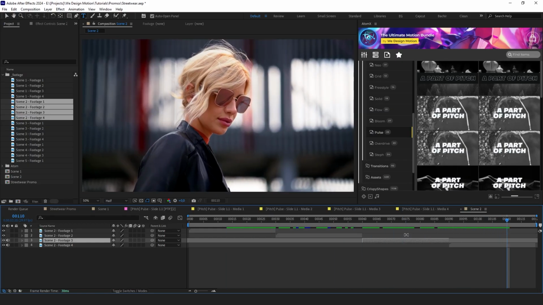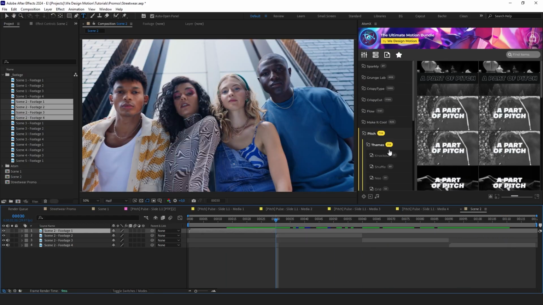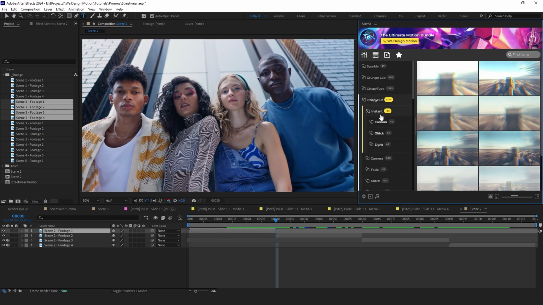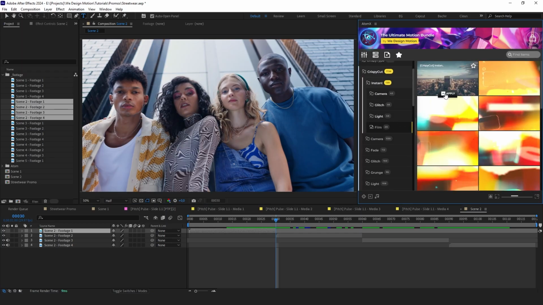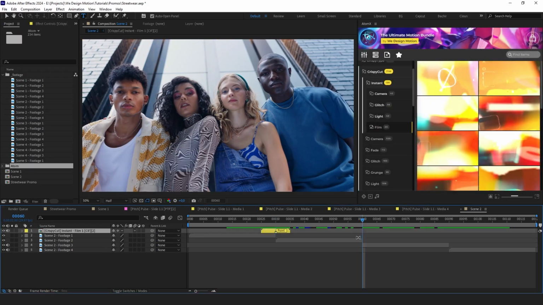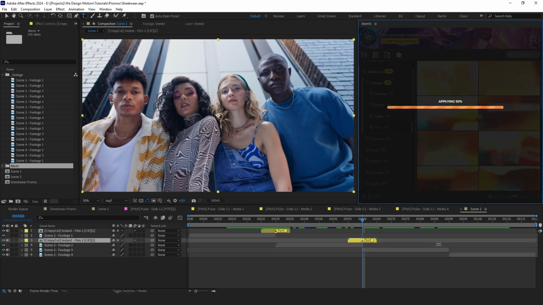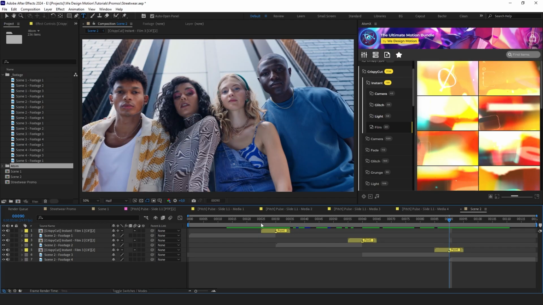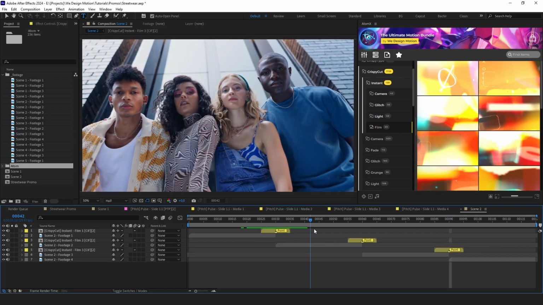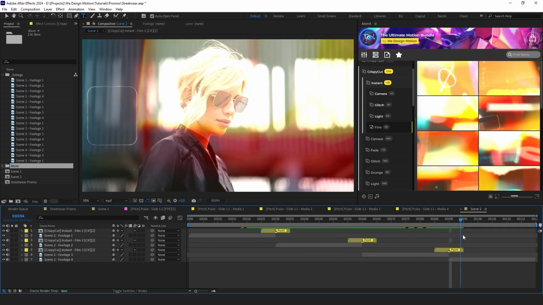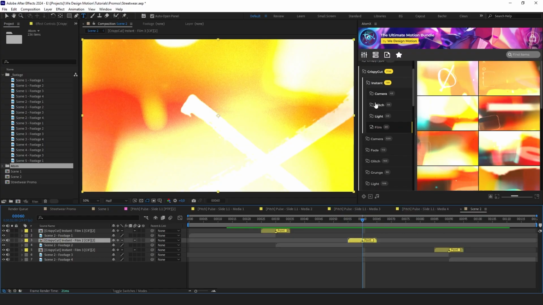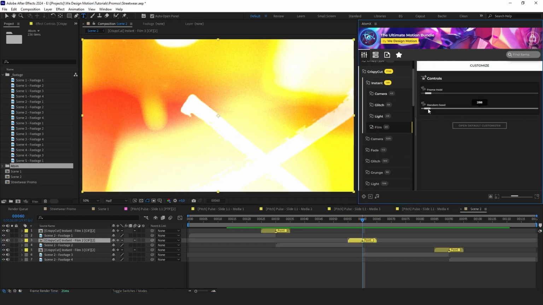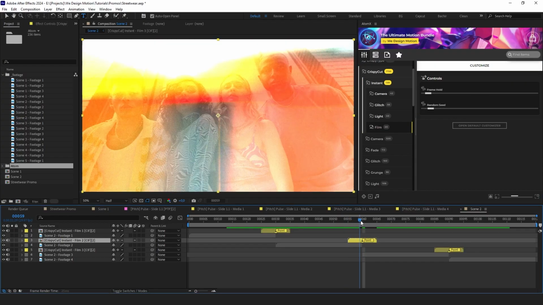Great. Now let's add some film transitions from Crispy Cut. They fit this style really well. Just select the layer and click the Apply button. That's it. As simple as that. I see a repeating cross mark here. Let's fix that. I'll select the transition, go to the customizer and adjust the random seed to get another variation.